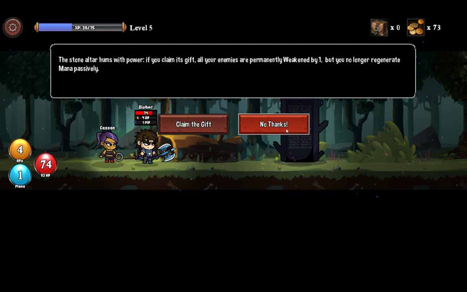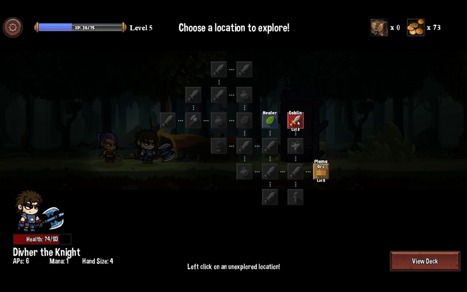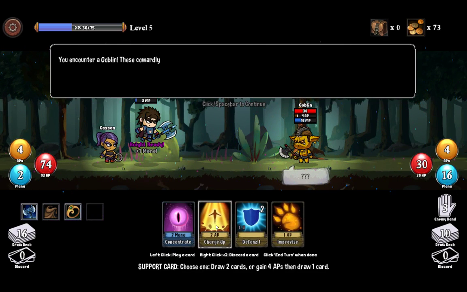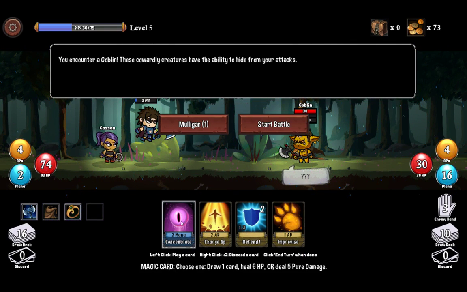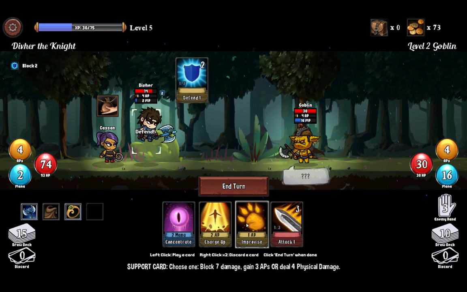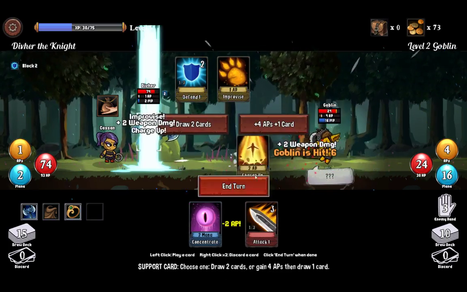I can't do that because I have the meditation. Might as well go kill this guy. Take him out. Yep, take him out. Otherwise, I wouldn't be able to use concentrate, which I have a few of in my deck. Let's start the battle with this. Attack of 4, charge up.